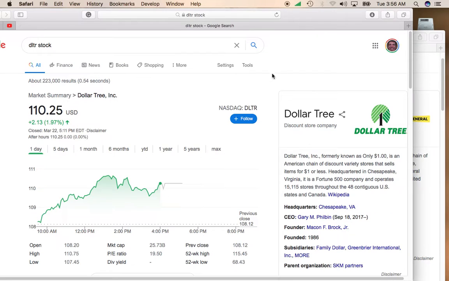But I do think Dollar Tree has the edge, because people who don't have a lot of money know that if they need something that's going to cost $1, they just go to Dollar Tree and get it. Even though we're going to have inflation, Dollar Tree will find a way to make it work. They'll probably have to package everything a little smaller in order to make the margins work. But I think they're going to be able to make up for inflation by just getting more people through their stores. So that's why I would give the edge to Dollar Tree.